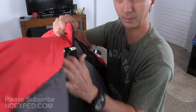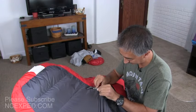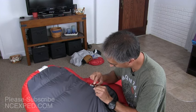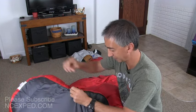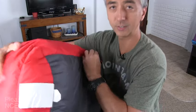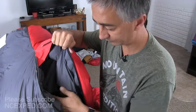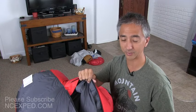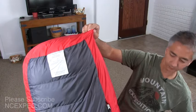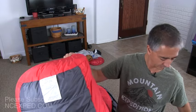The bag has a double zip on the end where you can pull it apart. I never use that because then I have to put it back together. But if it gets too hot, you can unzip and stick your feet out. You can see from the bottom of the zipper to the end of the bag there's approximately 14 inches more of down and loft.